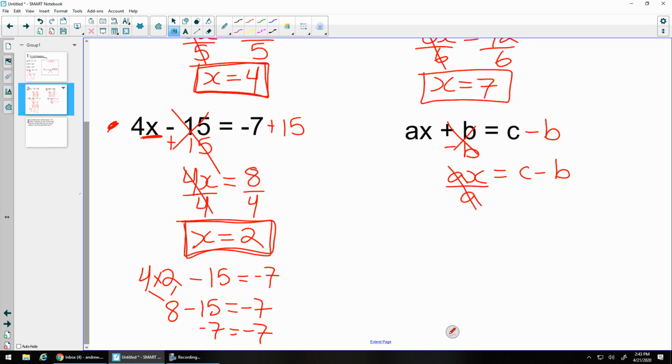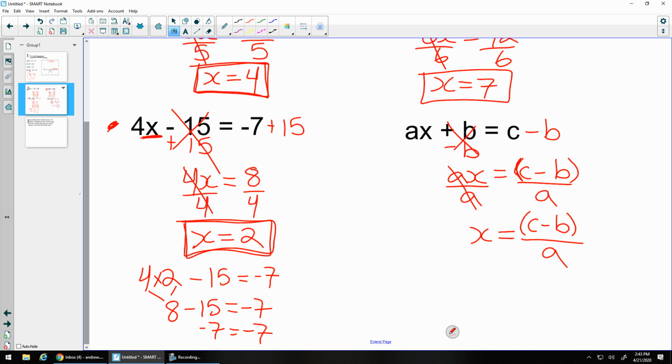So whatever a is, if I divide it by itself, it'll cancel out. And on the right side, I can still divide that whole thing, c minus b, whatever that answer is. I'm dividing that by a. So now I've got x is equal to c minus b, the answer of that, divided by a. And there's my answer to what x is equal to. Now I don't know what c, b, and a are equal to. But once we did, I could solve for x that way as well.